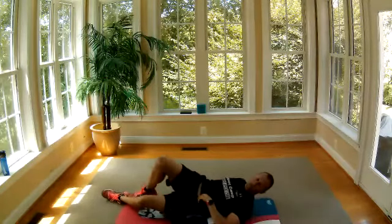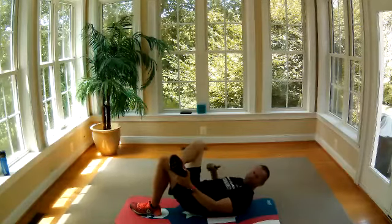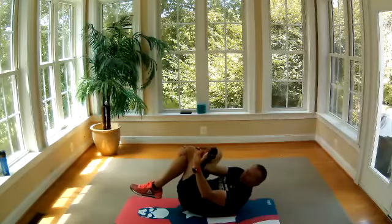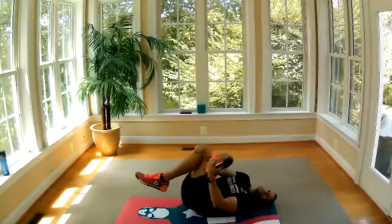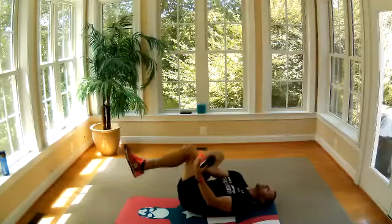Let's take it into the piriformis stretch. It's a new one we learned. So we come, we bring this down, and I reach through my legs. I grab my foot too, so I don't slip off. And then you just pull back and relax. Great hip stretch. You guys should do this one all the time.